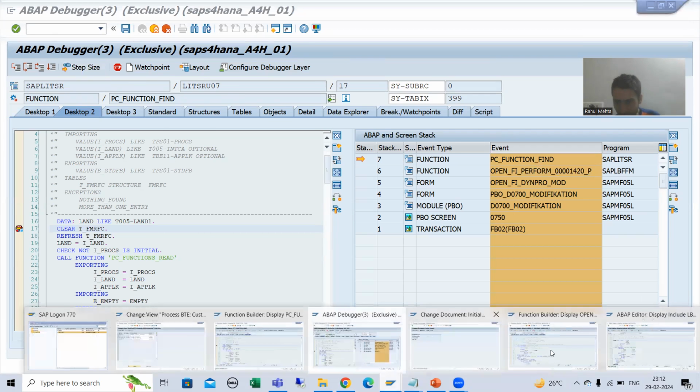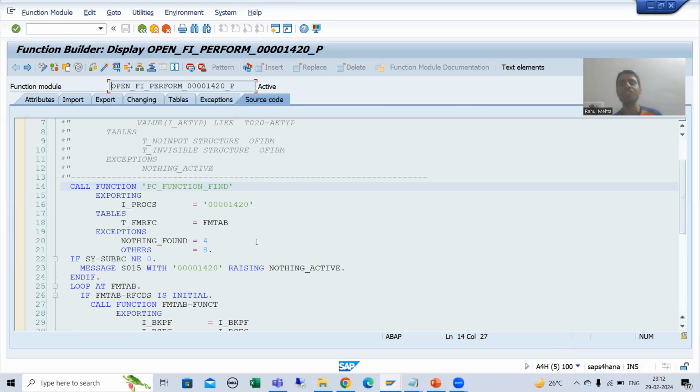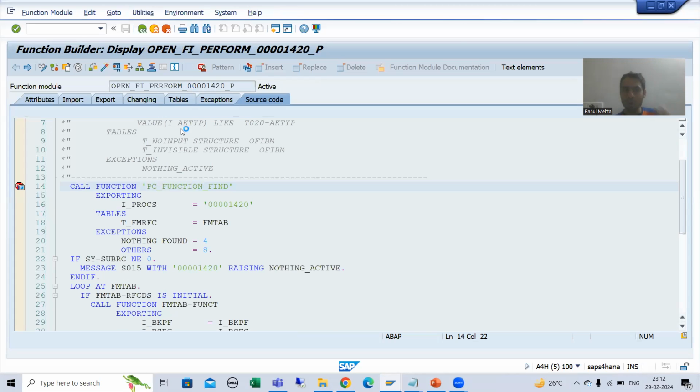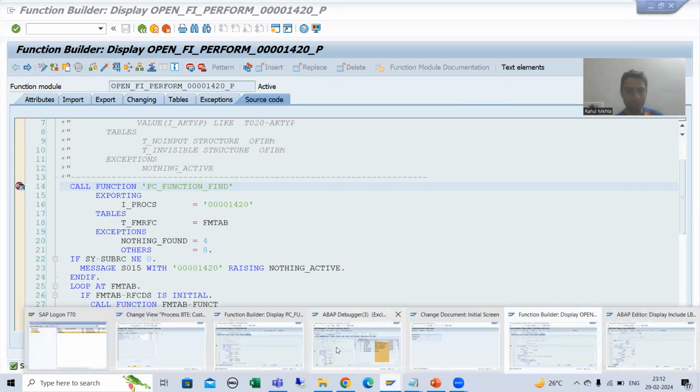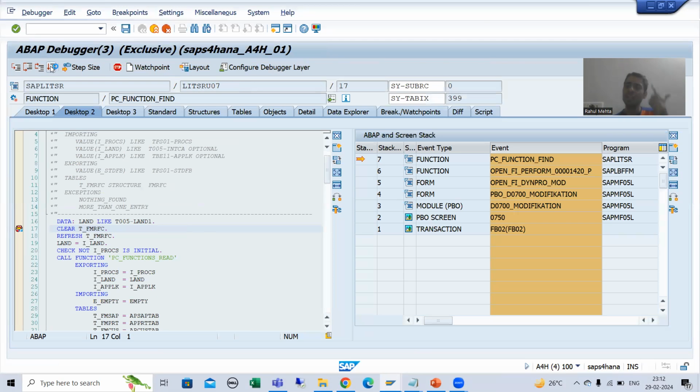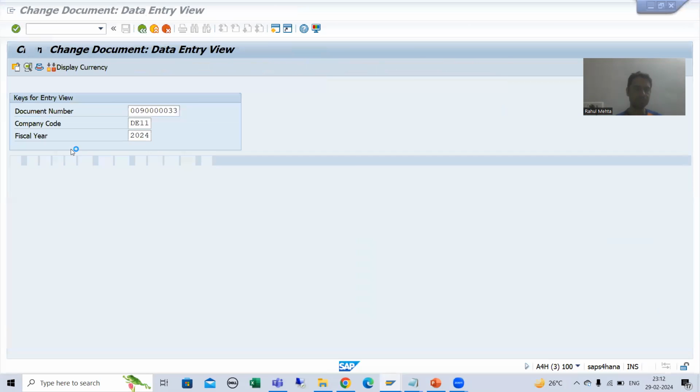In this particular BTE, which is fulfilling our requirement, I'll put a breakpoint here also, so that you will be able to see this first in the debugging mode and then PC_FUNCTION_FIND. I will come out and we will just see again.